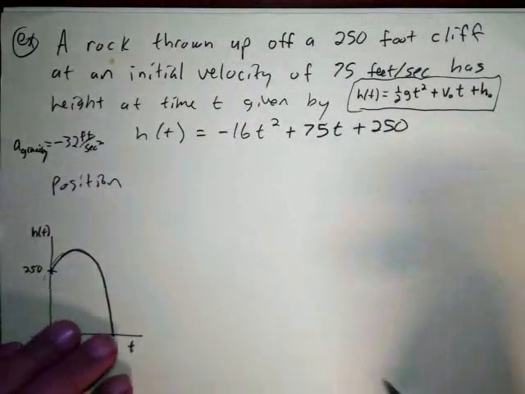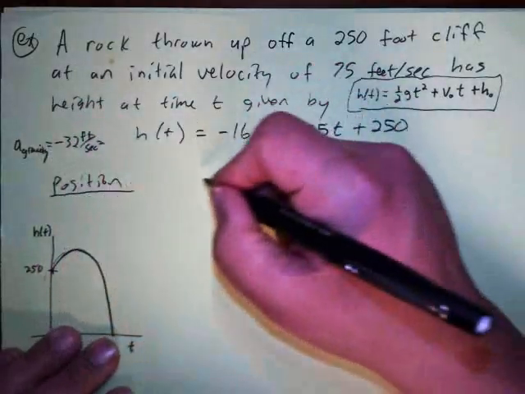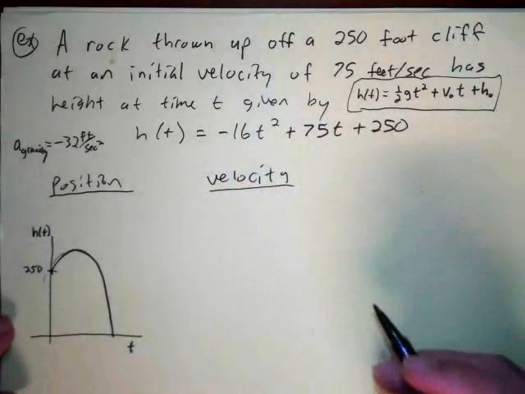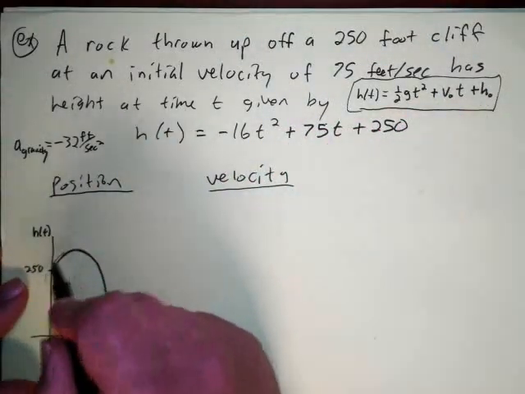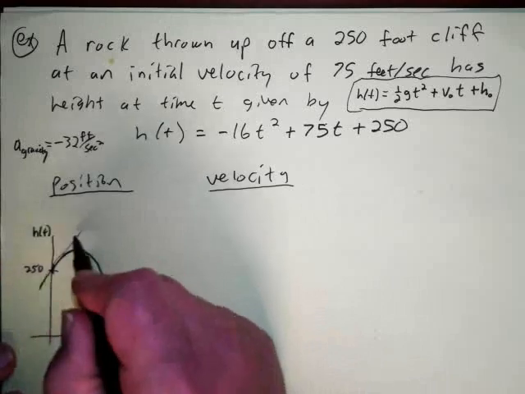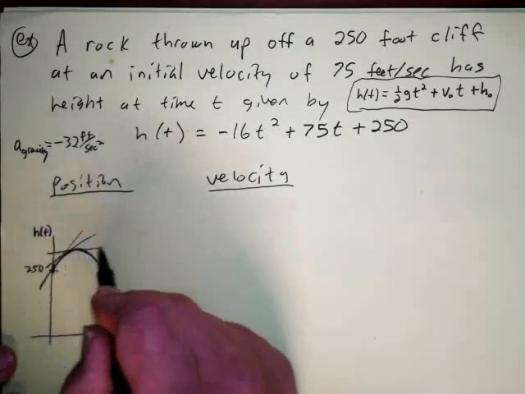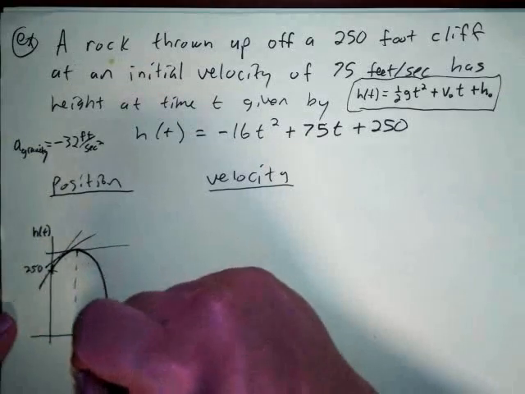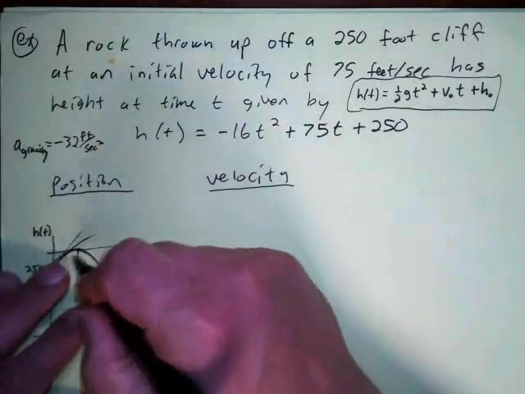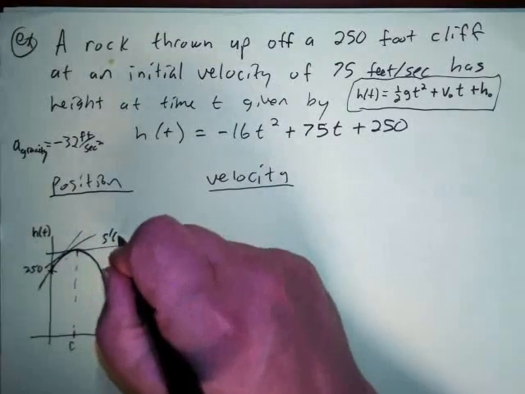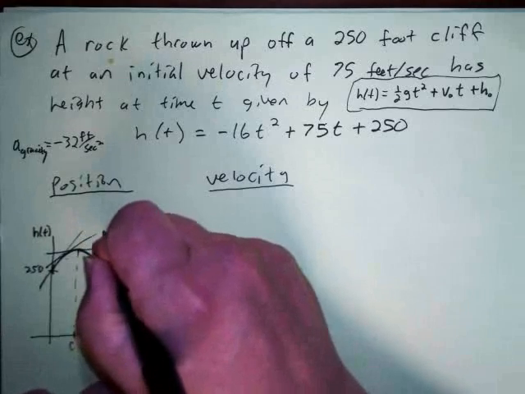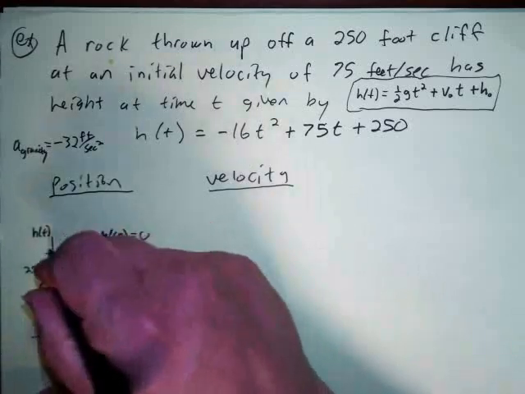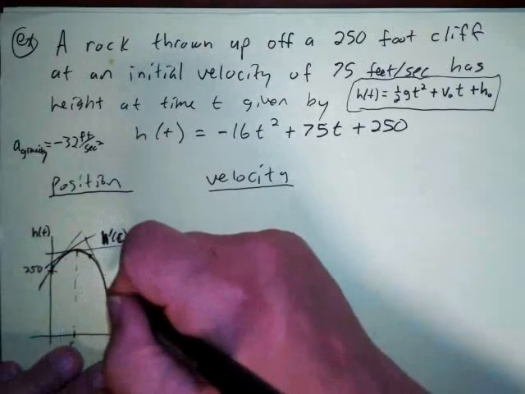Okay? Now, let's think of the velocity of this rock. Couple ways of thinking about this, okay? One way is looking at the slope of the tangent lines. Like here at 0, it has that slope. And then as you go to this point, these are positive slopes, but they're getting less and less until you reach this point. And this is kind of a critical point. And you've got a slope here. Let's say h prime of c is equal to 0. Okay, and then after that, the slopes are negative.